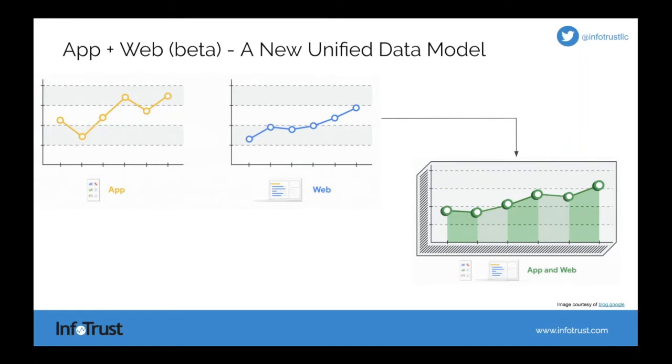So app plus web, if you see top left-hand corner, that's really the model that we've been talking about so far. There's a couple different ways of tracking. They use different metrics. There's not one easy way to track a web and an app together with the exact same data model. Now, app plus web actually changes that. So everything can be tracked within the same data model, and everything is based off of that Firebase Analytics data model, which is event-based streaming data. So no longer do you have screen views or page views and then also events. Everything is event-based. You can send an event for a page view if you want, but it is still an event on that data model.